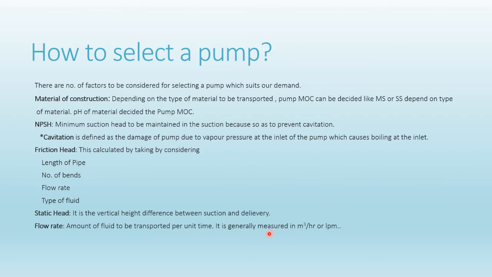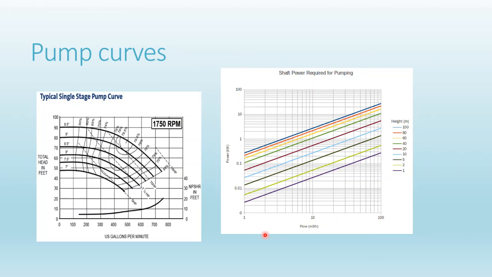So we have seen the different factors. Now, how to select a pump very easily. Now we'll see pump curves. Pump curves are very easy for selecting a pump for our demand. The left side curve is a pump curve between the discharge and the head required. This is a 7 inch impeller, 7.5 inch, 8 inch, 8.5 inch, 9 inch, 9.5 inch impeller diameters. And this is the power: 5 HP, 7.5 HP, 10 HP, 15 HP, as has been mentioned. So this 7 inch pump consumes 5 HP horsepower.